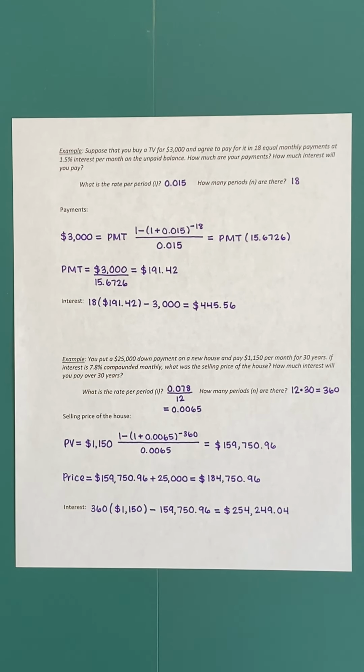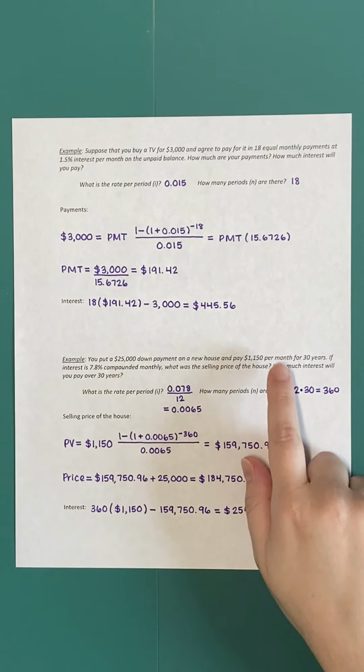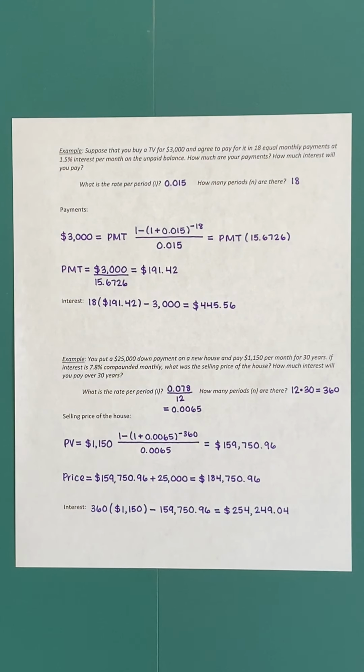So there's a lot that goes into buying a house. This is just a sense of some of the basic calculations. And then keep in mind, again, the $1,150, that will be the same payment every single month for the next 30 years, as long as you have a fixed loan, as long as the interest rate is fixed. But the way that's spread out from month to month changes. So the earlier payments you make, you'll be paying more in terms of interest. The later payments you make, you'll be paying more in terms of principal.